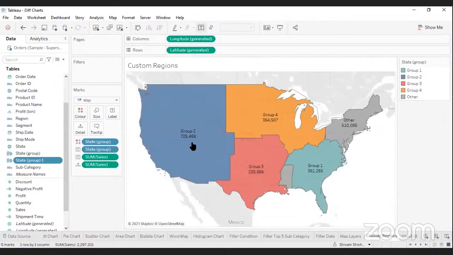Yeah, I already told you we are using the same data set which we used yesterday. You don't need to download it, just go to the Documents folder in your system. Then select My Tableau Repository, then select Data Sources, then go to the folder. If you are using the 2021 version, just select that one. Select the sample superstore.